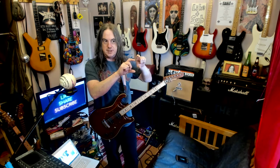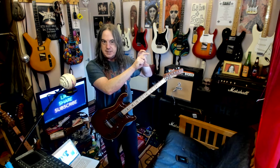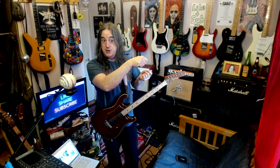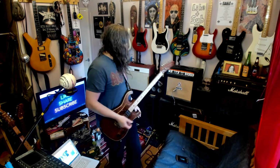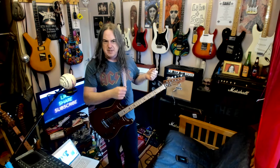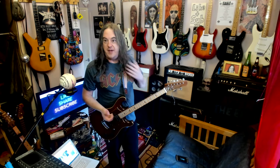They've got four input sockets. And you always see people jumping the two of them together with a patch cable. That's what this has. So the two of them are jumped together with a patch cable. So I'm kind of running through both channels at the same time. I know that's a thing.